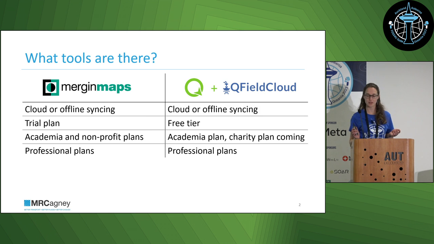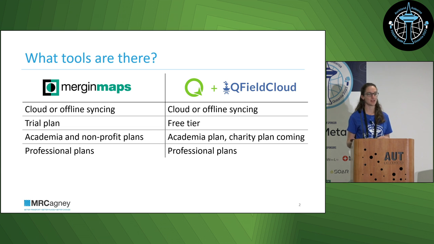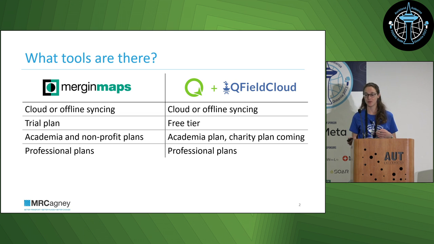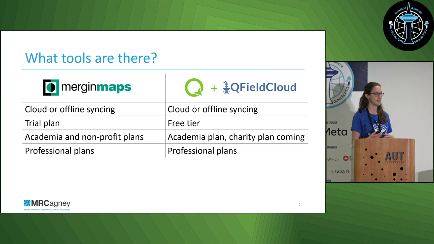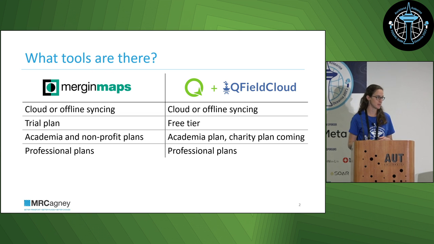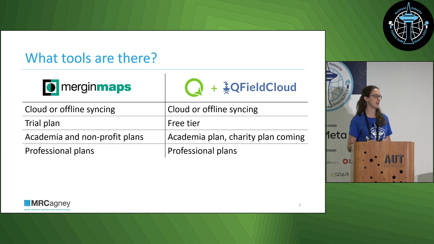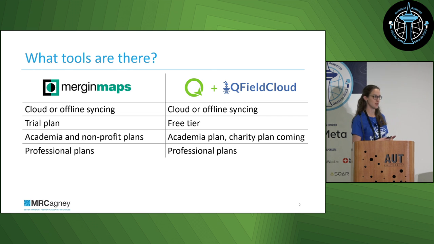This is just a really high-level summary of the two apps, and it kind of summarises that they're very similar. Talking to people around the conference the last few days, it seems like it probably just comes down to whichever app you actually prefer using. They both enable cloud or offline syncing — you can sync them both through the cloud, or use the apps offline and then sync them later when you're back online. They've got slightly different pricing schemes if you want to use their cloud syncing services, but you can also set up your own private servers to sync your data through, in which case you can just use the apps for free. They've both got academia and non-profit or charity plans as well, so if you're doing work in those areas you can do that for a cheaper version than the professional plan.